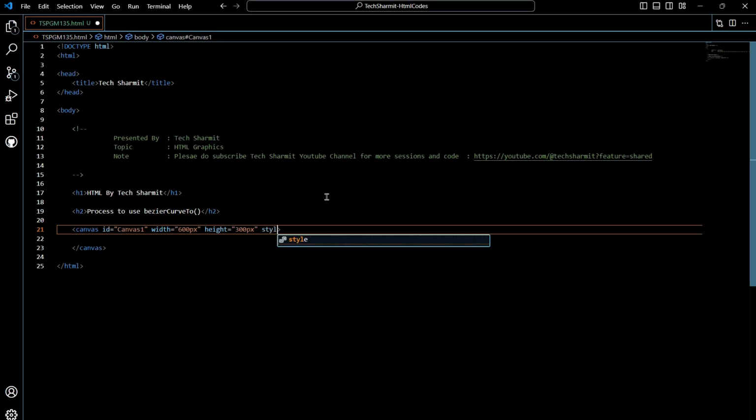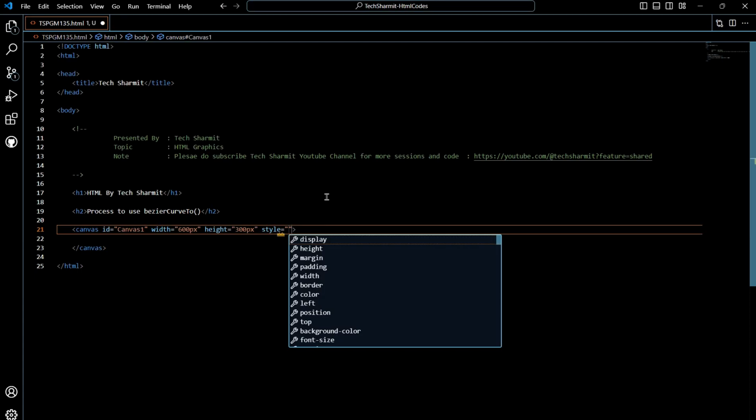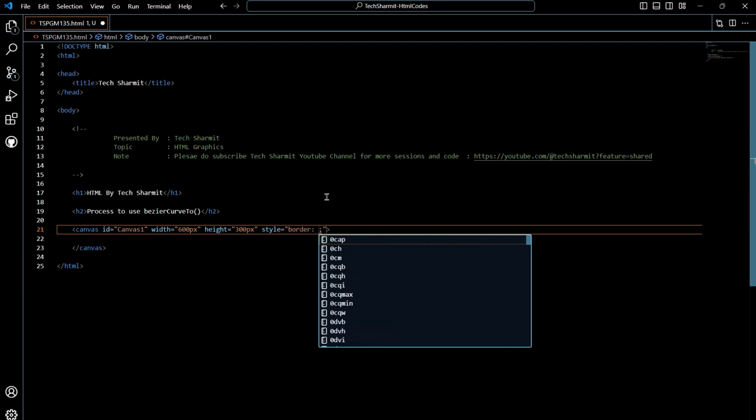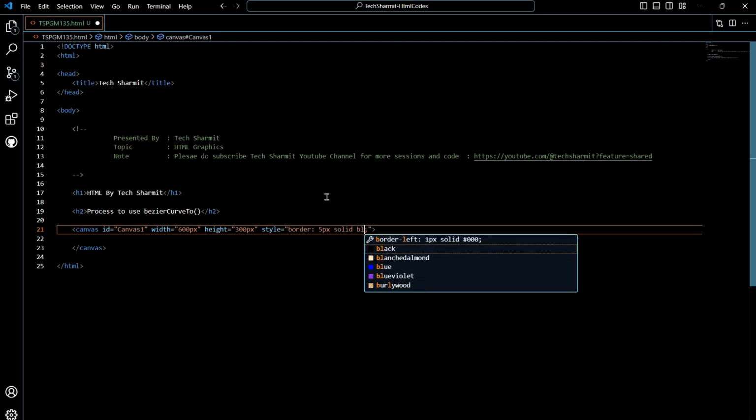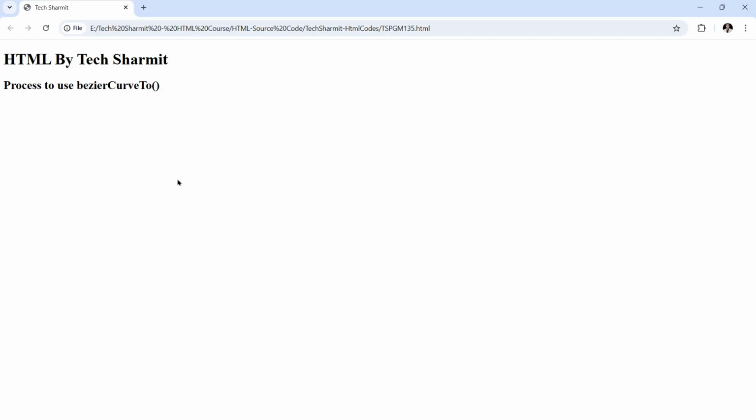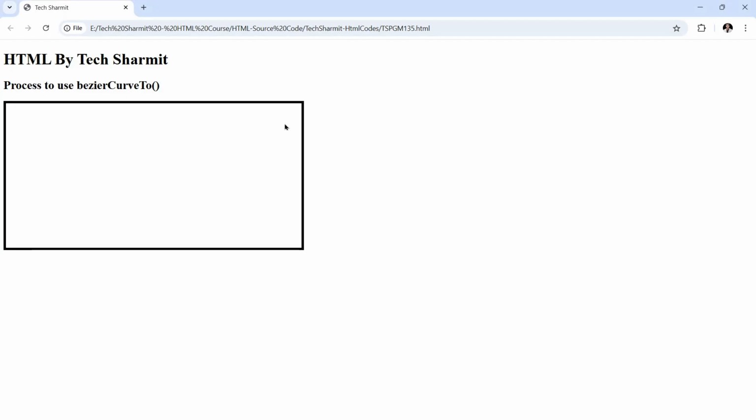So I'll write style here, then border 5 pixels solid black. Then you can save it and refresh it. After the refresh, you will see that this canvas is coming with a proper 5 pixel border.